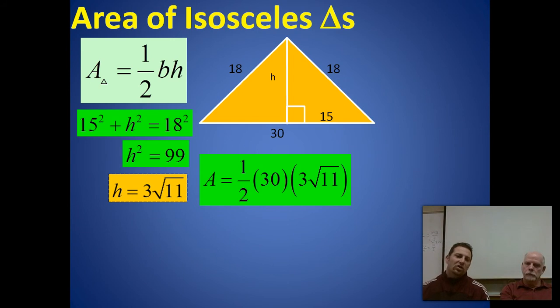Now, if you can do this in your head, half of 30 is 15, and then remember, when you multiply radicals, you got to go whole number to whole number, and then the radical is just going to tag along to the back because it's irrational. So when you multiply things out, 15 times 3 is 45, and then the root 11 just kind of tags onto the back. So it's kind of like speaking two different languages is what I usually say. The guy on the outside speaking English, the other guy speaking Chinese, so they can't really communicate with one another.